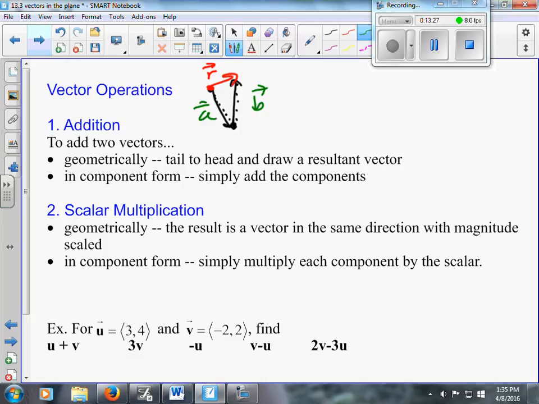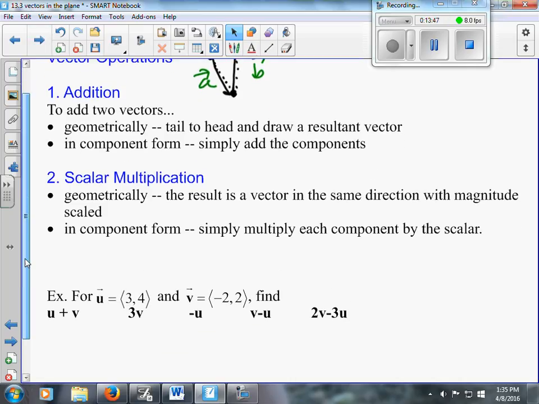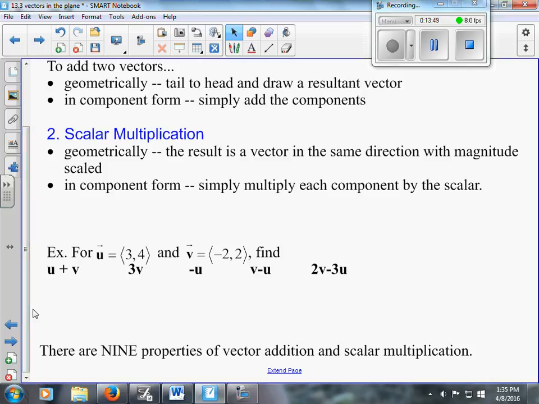Okay, so here I have an example, and there are a lot of different tasks. So here we have vector u and vector v. Vector u is 3 right, 4 north, and v is 2 left, 2 north. So the first thing we're going to do is what is vector u plus v? By the way, notice that these down here are just bolded. Sometimes in type, for a vector, you only bold the letter. Sometimes you bold it and you put the arrow above, like I did in these ones. But when you're writing with your pencil, you can't bold, so you put an arrow on top for sure.